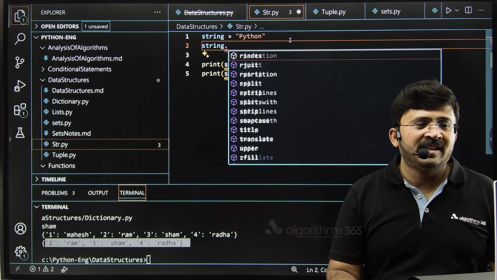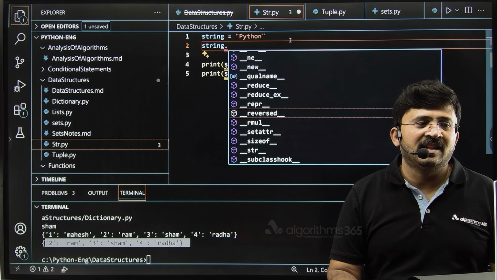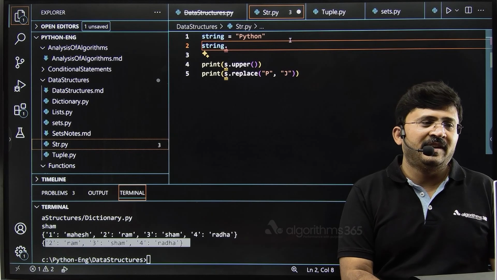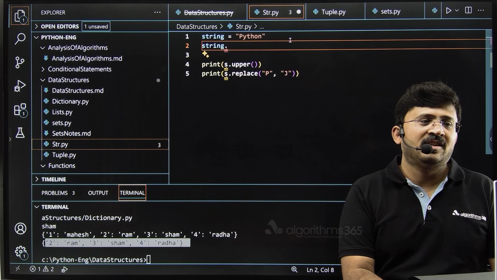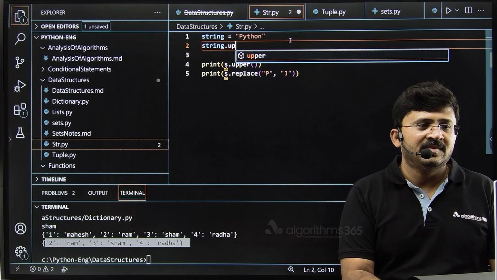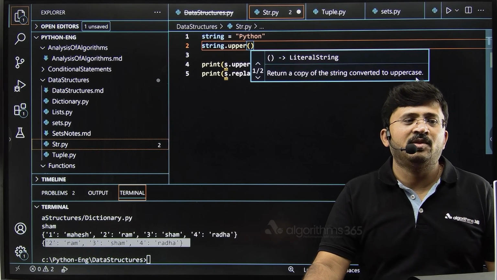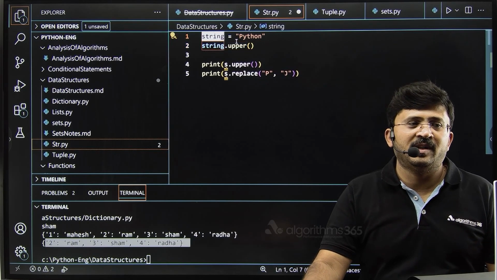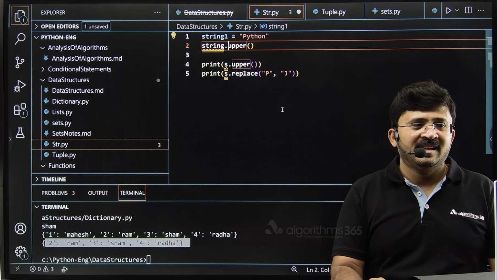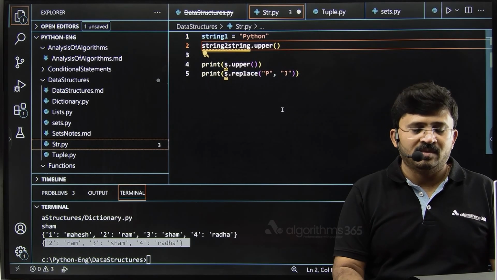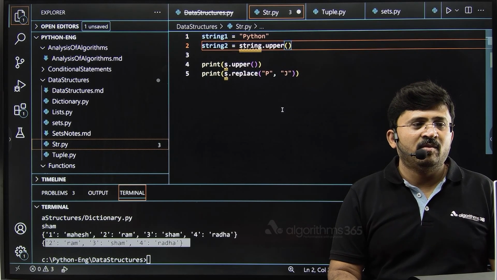All these examples you can try yourself, and they are fairly simple. Say string.upper. This would return a copy of the string converted to uppercase. It will not change this one. Let's call it string1 and let's call it string2.